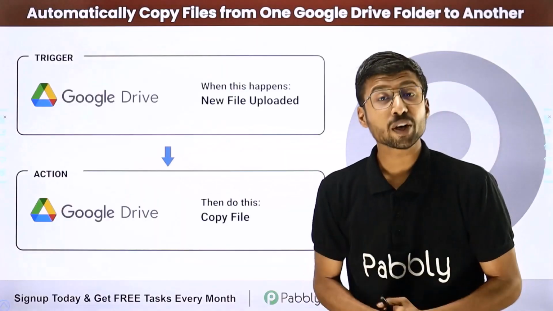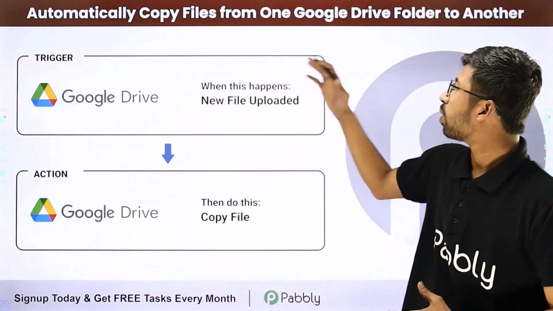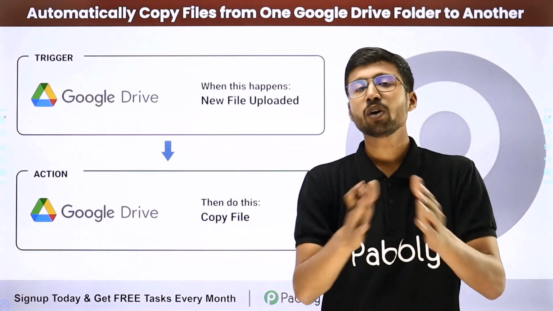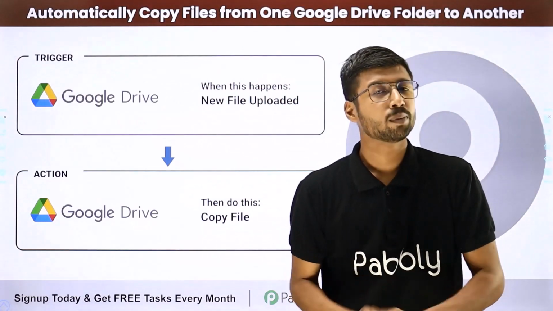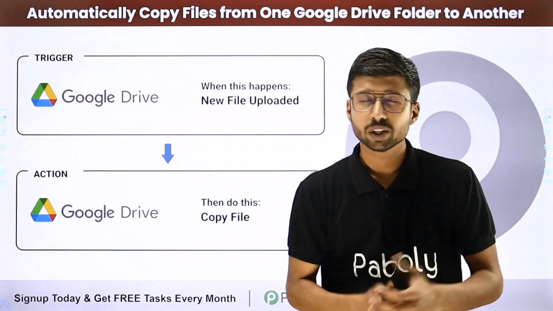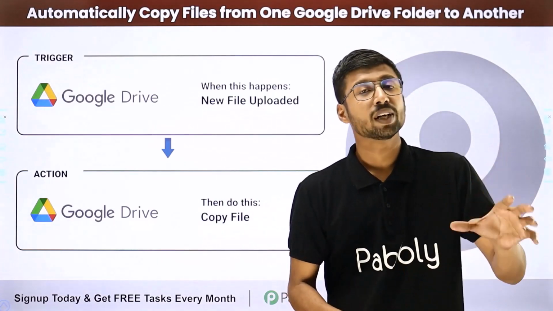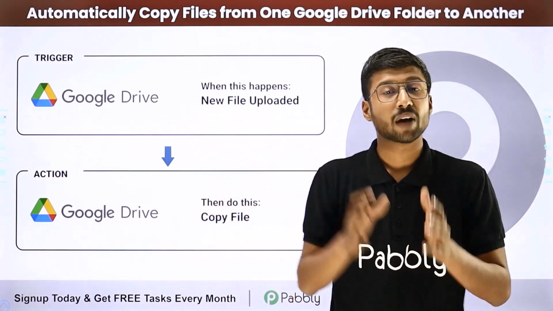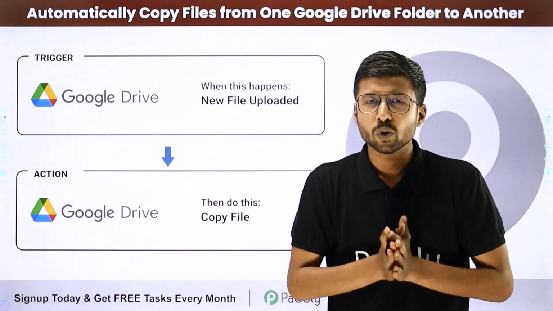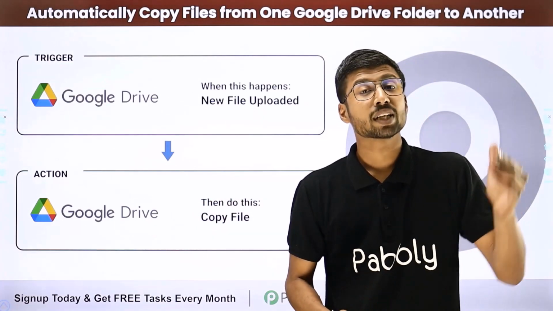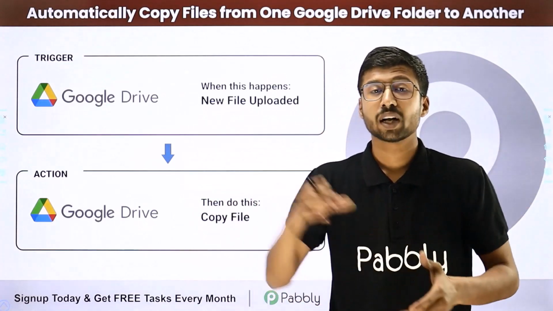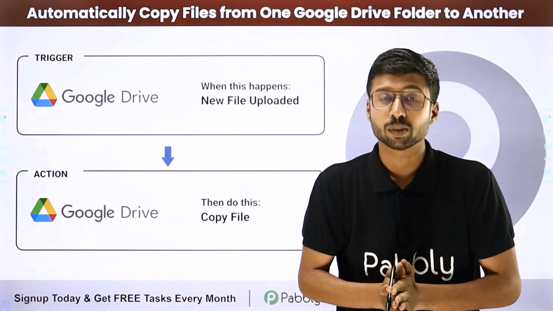So in this video, we are going to learn how to automatically copy files from one Google Drive folder to another. Now suppose guys, you are working with your team and all of your team members have a shared common Google Drive folder on which they upload all the files they are working on. And there is another folder which is a secured one having restricted access, and you want to copy or back up all the files your team members are uploading on the shared folder into the restricted folder.